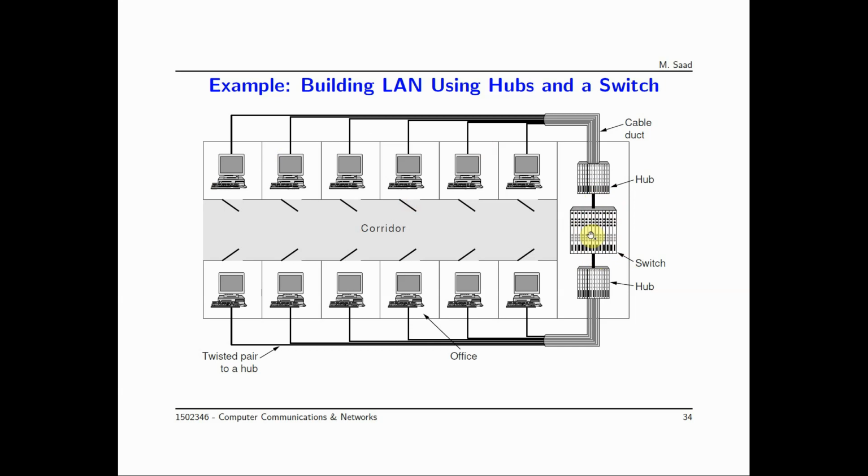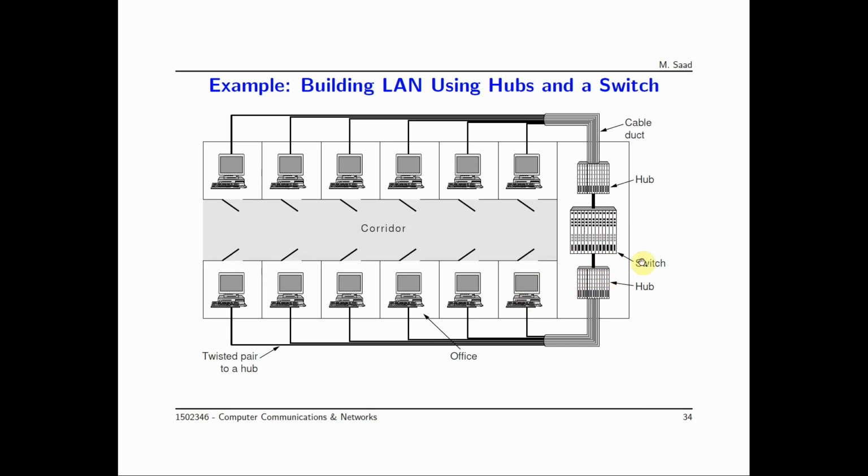Now the switch has intelligence. We understand how it operates, switch or bridge. It can learn a forwarding table. So the switch will consult a table and try to look for that destination address. Is this destination in the table or not? If it's in the table, it will decide to forward because it's connected to the other side, to the other port. If it's not in the table, the switch will forward anyway because the destination is not known. In all circumstances, the frame will be forwarded along port number 2. It will go to the second hub, the bottom hub.